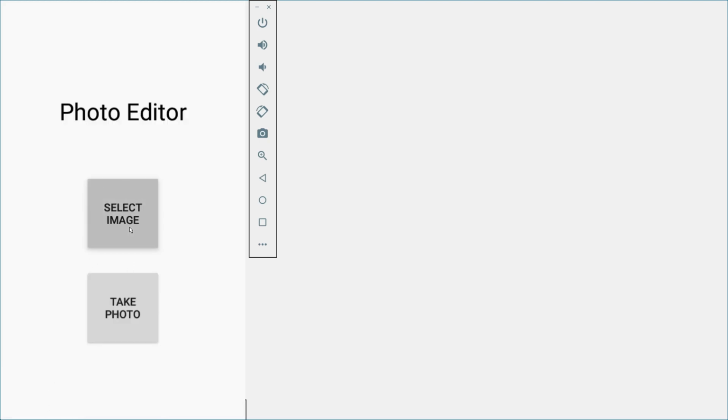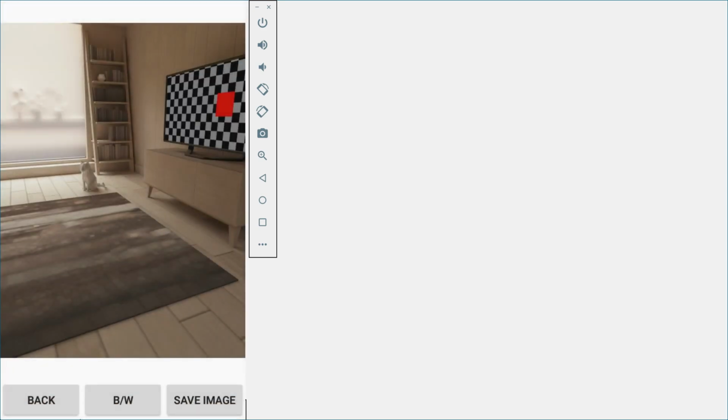And if we go to select image, for example, we have the ability to go back. We have the ability to make it black and white. In this case, it's not black and white because it's making it greener, but we can change that, and there are many, many more features. We also have the ability to save the image, maybe to do something with the gallery or whatever the case may be. So this is very simple, but at the same time very powerful, because it leaves a lot to your imagination.